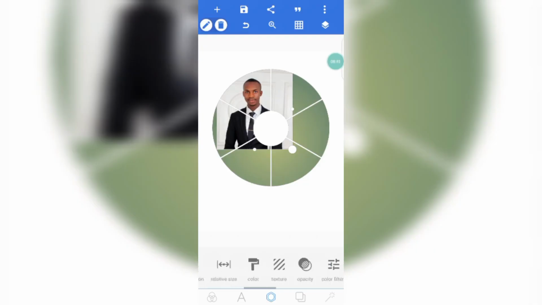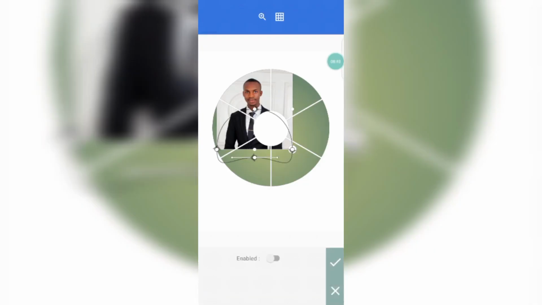Now go to Max. You know, many graphic designers don't know how to use this particular tool in PixelLab, but it is very easy. It's actually easy. If you don't know how to use it, check my playlist. You'll find a video on how to use the Max tool, and that video will guide you on how to use the Max tool seamlessly.